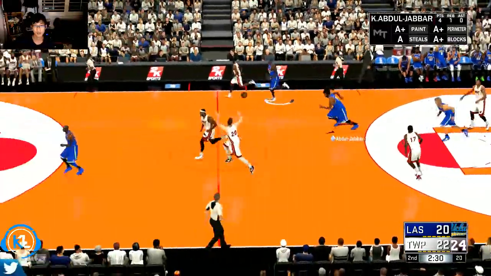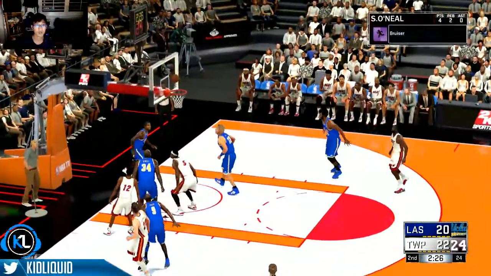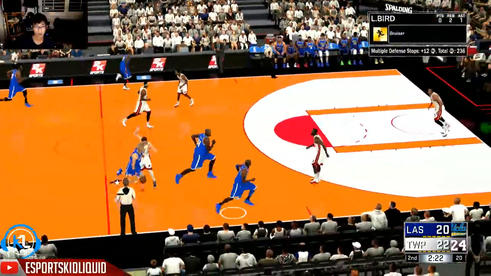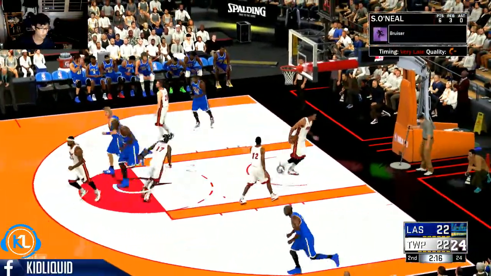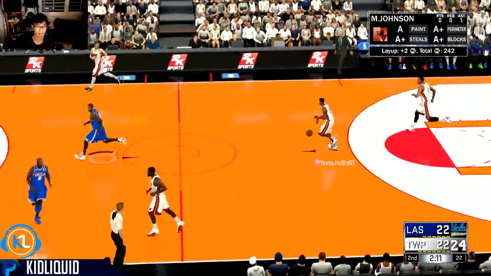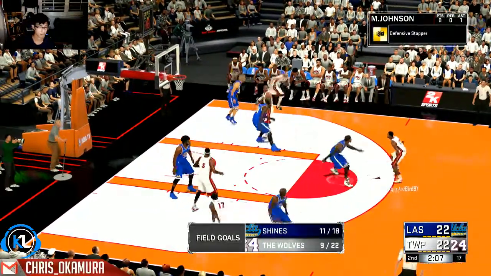Johnson from outside. That will not get it done. He's 0 for 2. Phoenix no good that time either. That's a shot he's got to hit. You don't get many looks better from that range. O'Neal. Good, and it's Bird picking up the assist. O'Neal's got the game tied up here for Los Angeles.